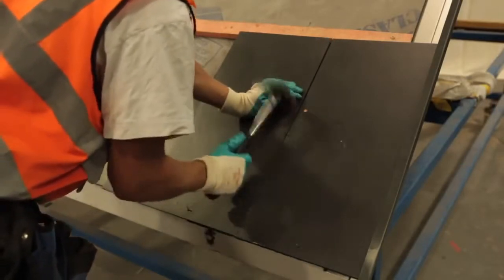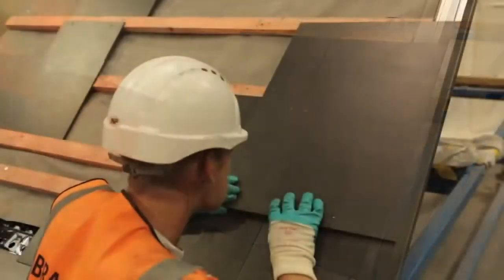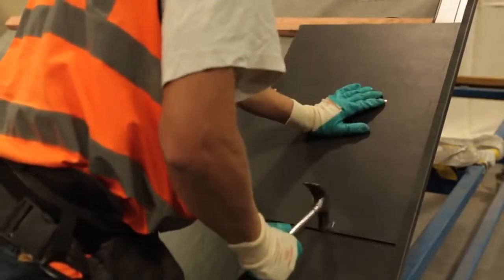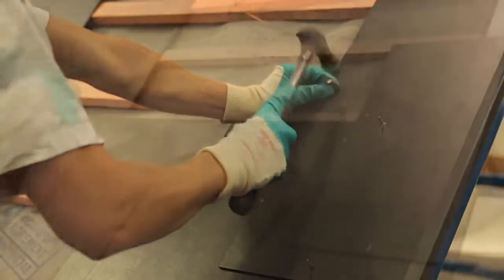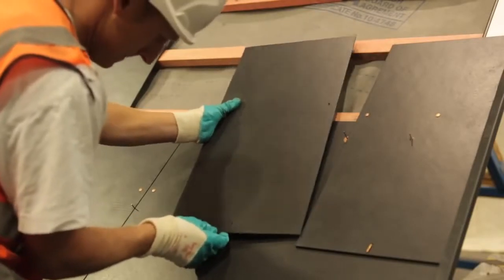There are some specific design considerations when fitting a fiber cement roof at a 15 degree pitch with 4 meter rafters. The discharge of rainwater from gutters and downpipes from one roof to a low pitch fiber cement roof is not recommended. Skylight roof windows and other penetrations should also not be constructed within the roof.